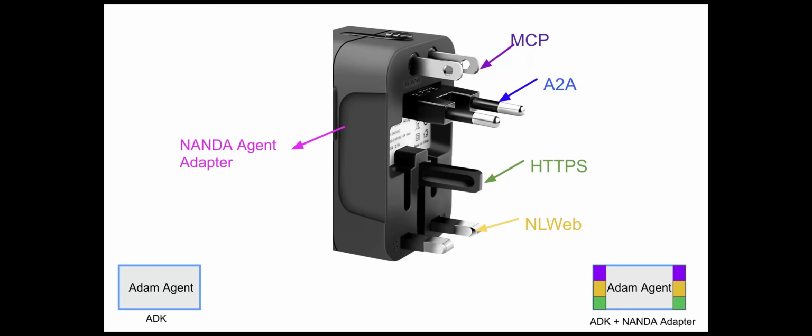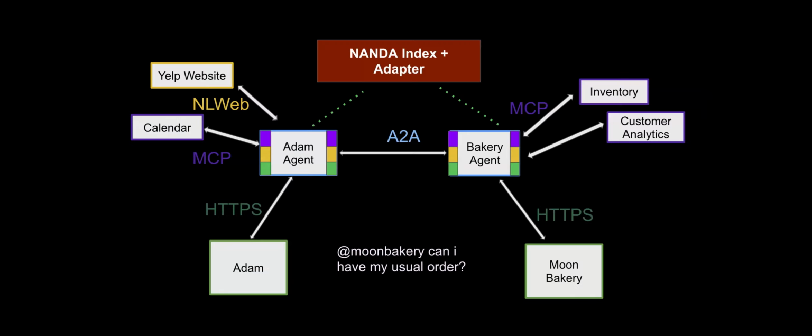Am I getting a message from an A2A server or an HTTPS server or an NLWeb server, or all the combinations of specialized protocols that will be built in the future? What the NANDA Adapter SDK basically provides is a domain-specific language to make this translation more coherent. And essentially what will happen is that instead of having a simple A2A agent doing the communication, we have an agent built with the NANDA Adapter SDK that has this multiplexed translation capability.